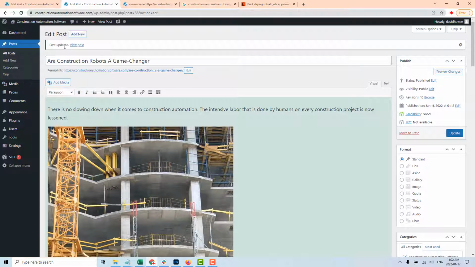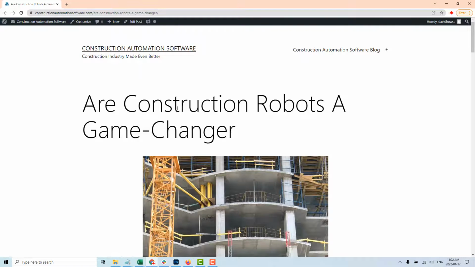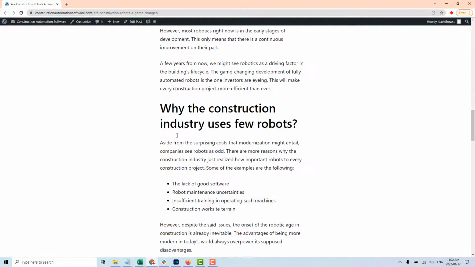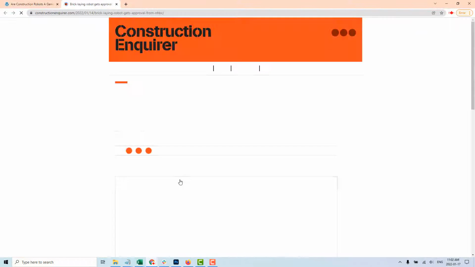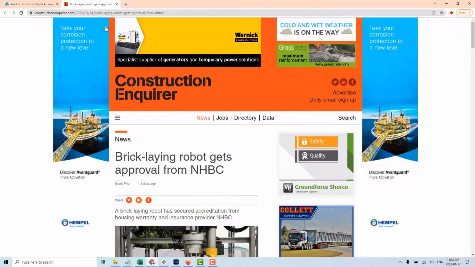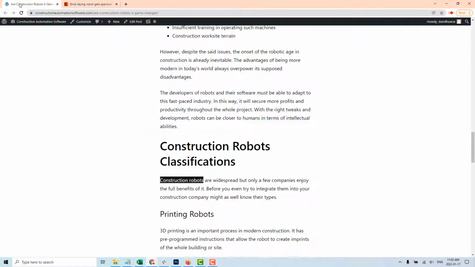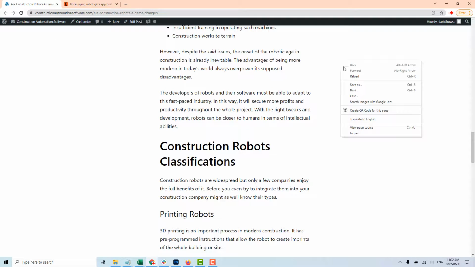Okay, you're going to right click, view post in new tab. We're going to test it. Go down to our link, click the link. Yes, it works. It opens in a new tab. Also, right click, view page source.